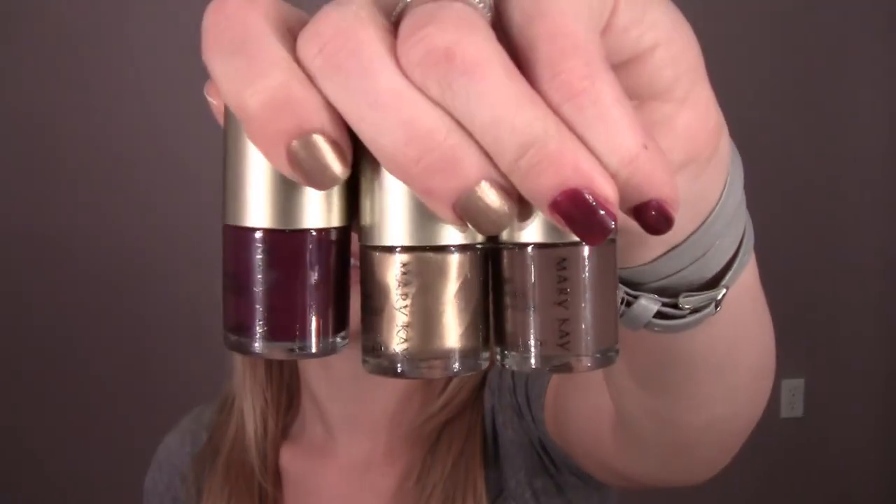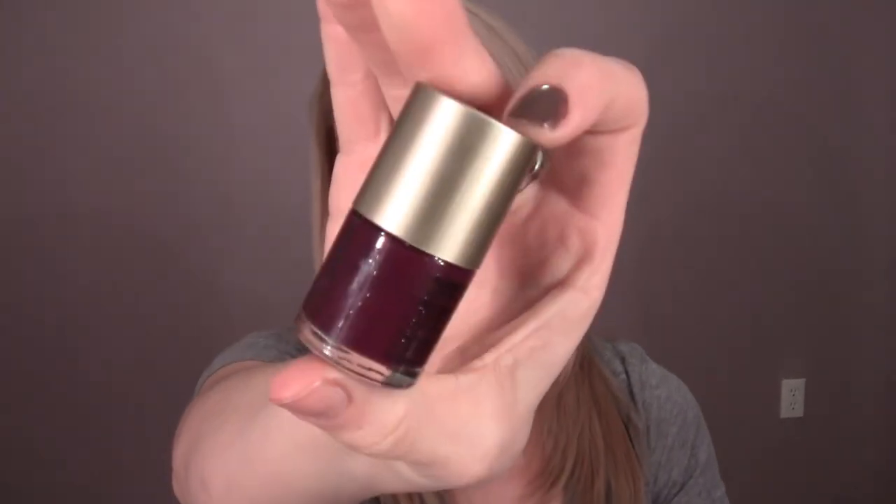To start off, I'll start with my favorite — nail polishes. They have three colors, plus a base and a top coat, and I picked up the three colors. Super cute packaging — I'm like a packaging nut and they're just really cute bottles with the round gold metallic lid.